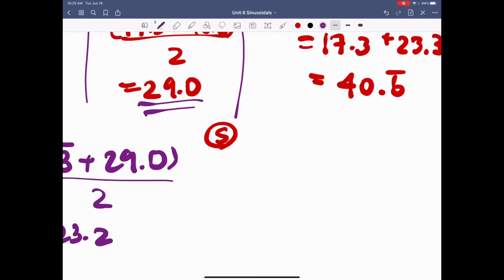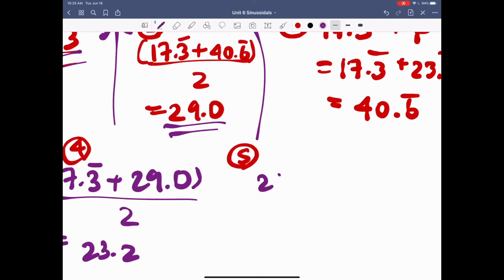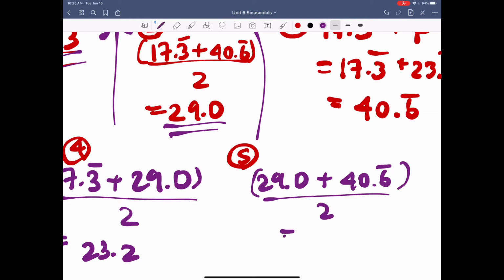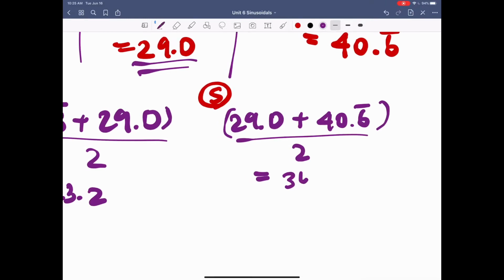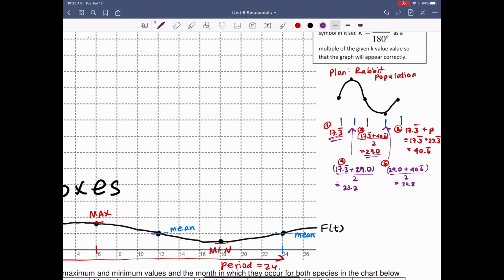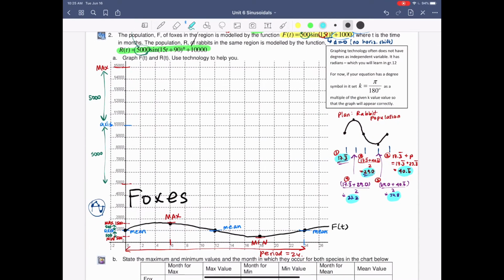So number 5, the last coordinate I'm going to get is the coordinate between the 3rd and the 5th. So what I'm going to do is add the 2, so 29.0 plus 40.6 with the line on top divided by 2. Brackets are there whether or not I write it explicitly. And when I do that, I'm getting 34.8, not exact, so I'm putting it as approximate. I'm getting 34.833333. So these are the magical coordinates I need to try to graph it. It's not that bad, but you can tell that if you don't plan it out, it might look messy otherwise.